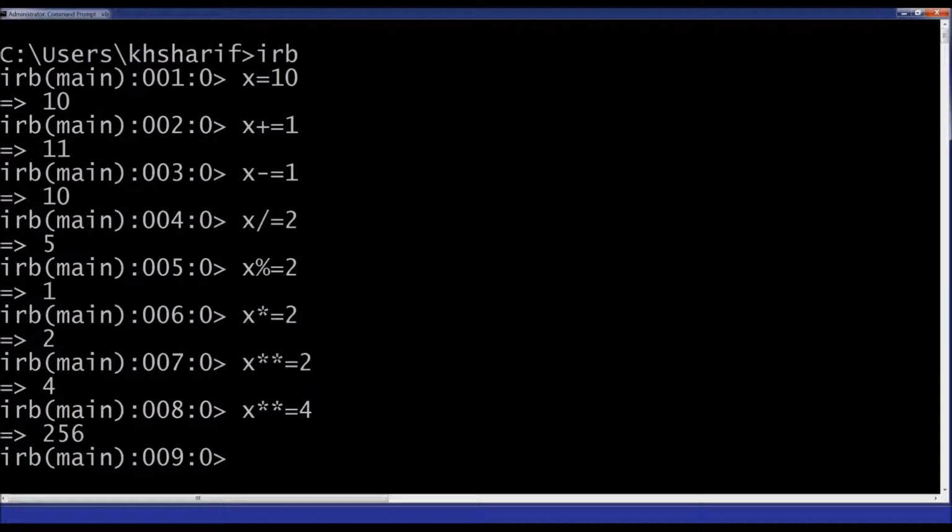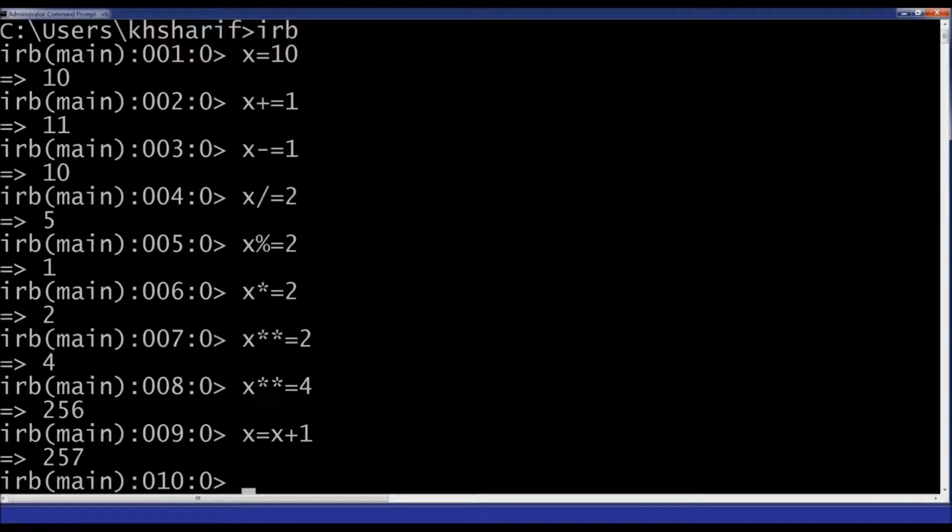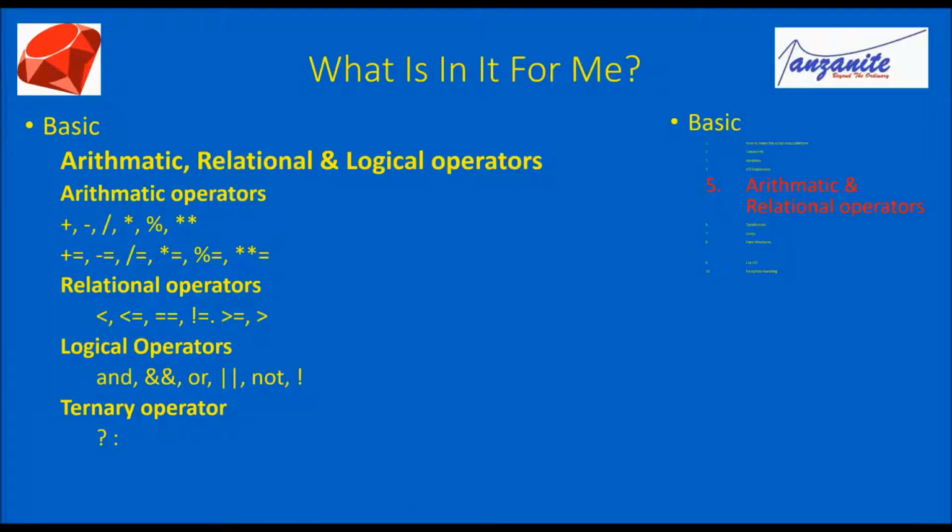So you have these operators which are the shortcut notation for x is equal to x plus 1 or y is equal to y minus 1. These kind of things, you have shortcut notation which is available. The relational operators, as I mentioned, it's a fourth generation language. These are operators which you have already learned earlier. Nothing new to you.